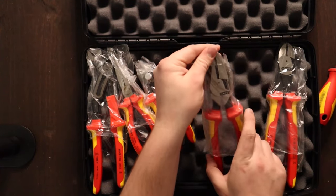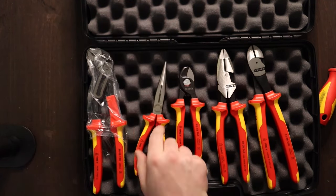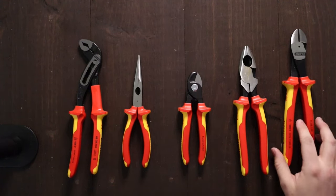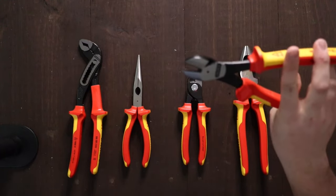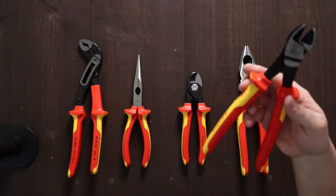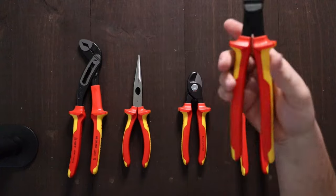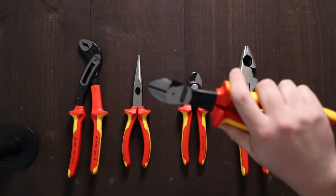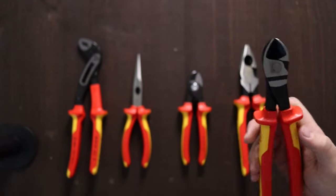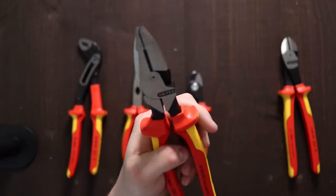Now for the pliers, we'll get all these wrappings off real quick. So this is the set of five pliers you get with this, with the ten-inch diagonal cutters — the straight jaw, not the angled. Obviously they come out of the box very, very loose, which is fantastic, and I'm sure they have the same cutting as any of the other Knipex diagonal cutters. These will be great to use.